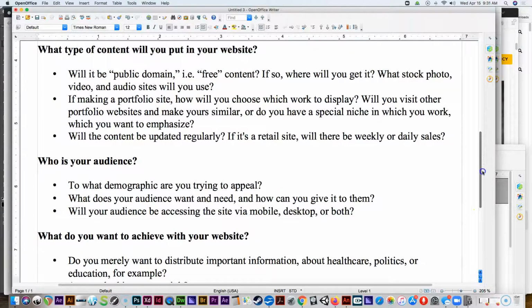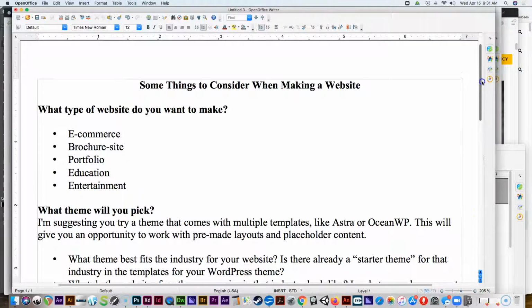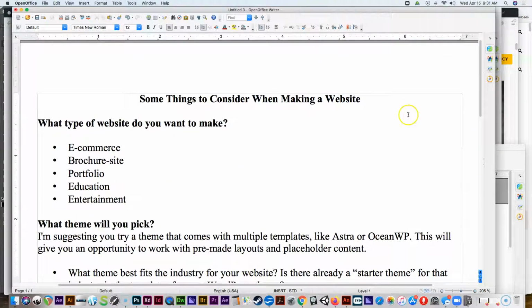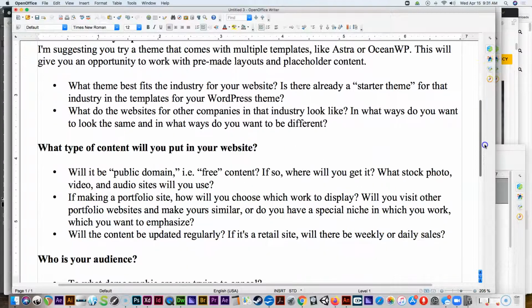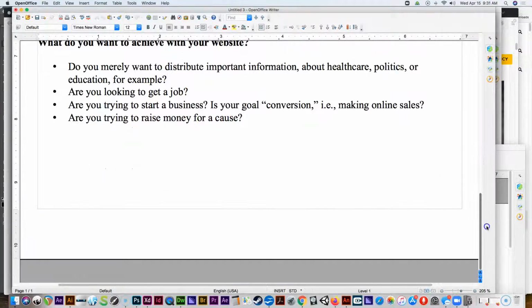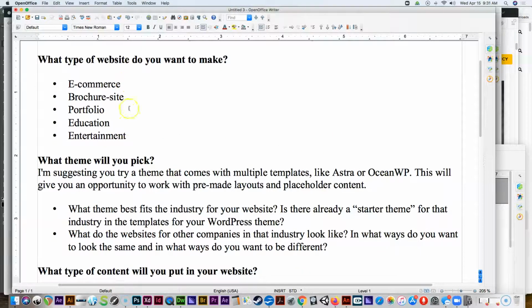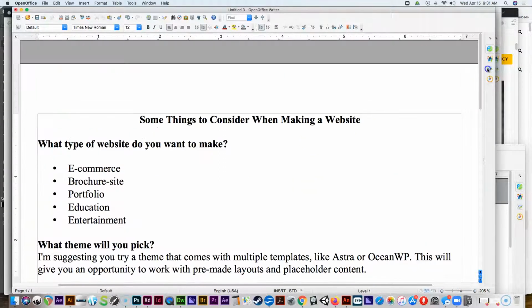So these are some considerations you should have when making a website. If you want, you can read through this and maybe even answer these questions right below here. You can download the PDF. If you have Acrobat Professional, you can edit it, or you can just open up a different document and write the answers to each of these questions, and that will give you a roadmap for the website you're making. Or just use this as a reference when you're making a website to come back and remind yourself of some things that you should think about.